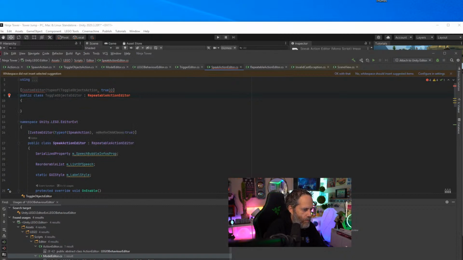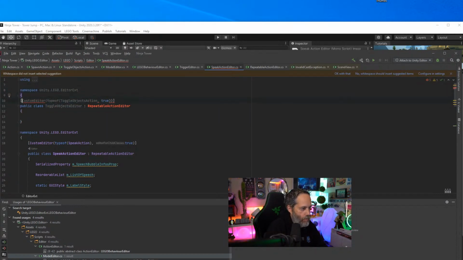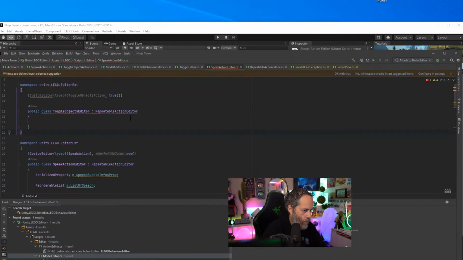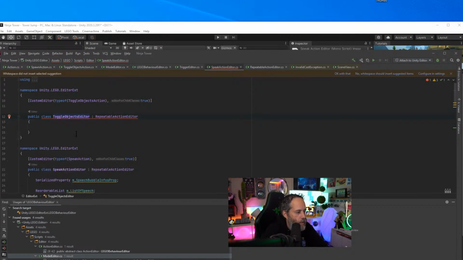Wait, why does it say it's missing? Oh, because we're in the other namespace. We'll just namespace it to their extensions, whatever. Instead of adding it in. And, oh, got to add in the closing brace. That one? What are we missing here? Got an extra one there. Okay, cool. So we've got a public class. Okay, and we just need to implement the missing members.